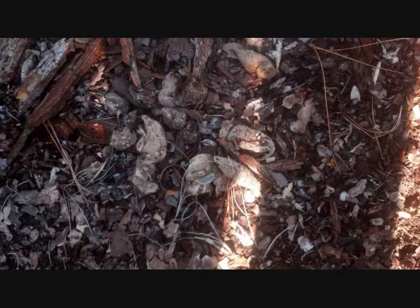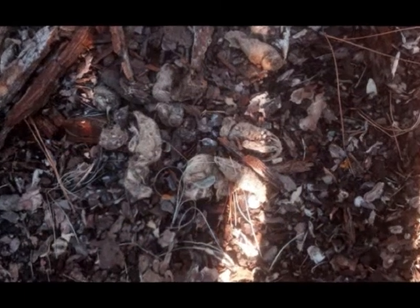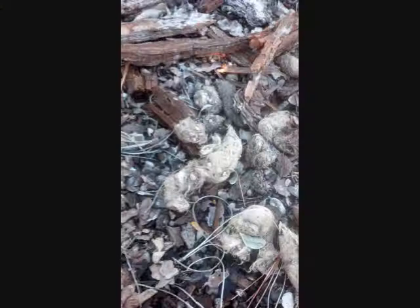I don't want to spend my whole time talking about poop again, but I did go on a hike this last week and found mountain lion poop, and that's really interesting. So here's a picture of the mountain lion poop. The reason you know that it is mountain lion poop is because, for one, it's full of hair. It's a ton of hair.